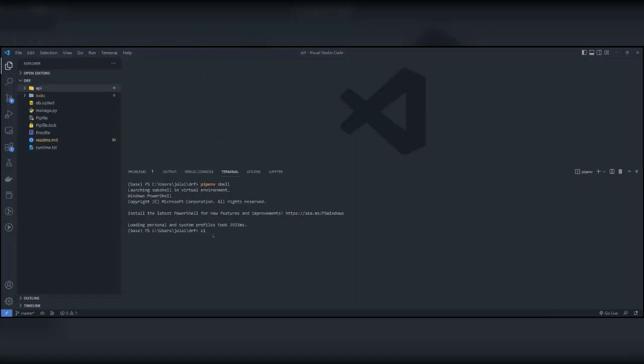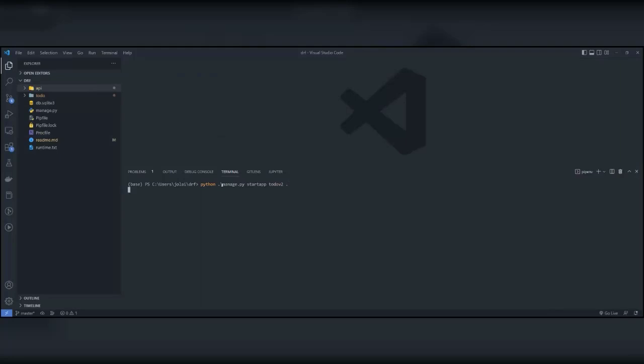Okay, let's assume it's already activated. This is how you create a new application: startapp, and then you give the app a name, let's say todo version 2 or something. Then the directory where you want to create it. Using a dot means create it in the current directory.